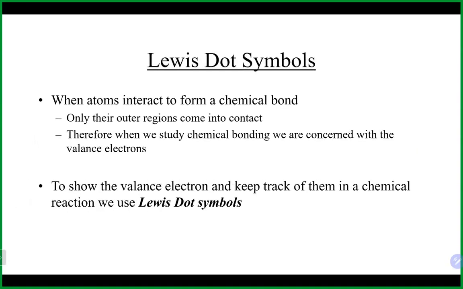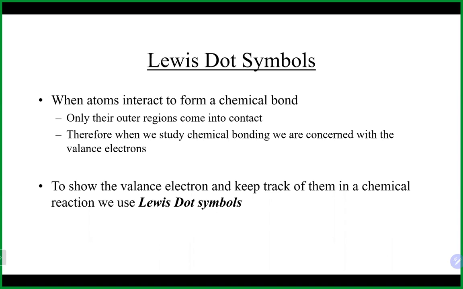So one of the ways that we do represent Lewis structures or drawing structures is through what is sometimes referred to as Lewis dot symbols, named after a guy named Lewis. Some people just generically call them electron dot symbols. When atoms come in contact with each other, it is the outer electrons that play a role. And as you'll see, hopefully in chapter 11, the outer electrons are those valence electrons. Those are the highest energy electrons there are. Those are the ones that are involved in bonding.